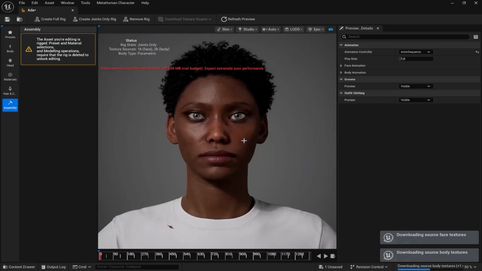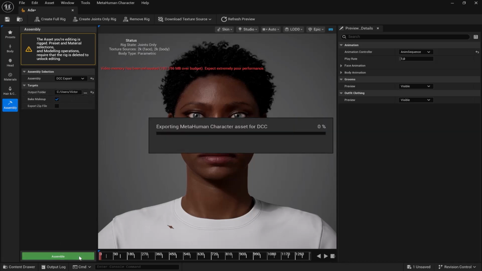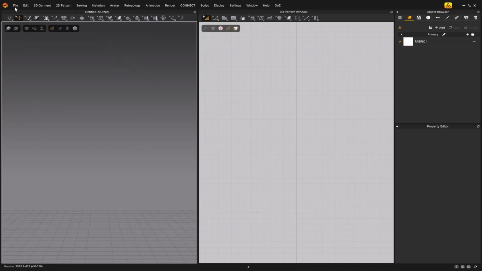Make sure your avatar already has rigging done. If not, now is a good time. If you want to keep the texturing, it is essential that you apply rigging to the avatar. We will export the avatar using the DDC options.